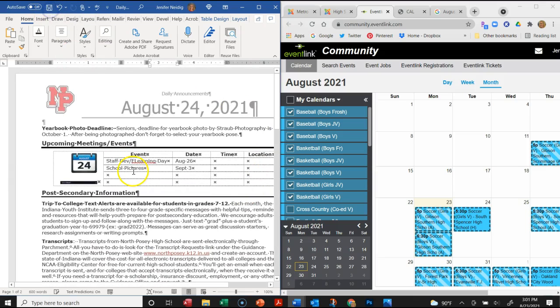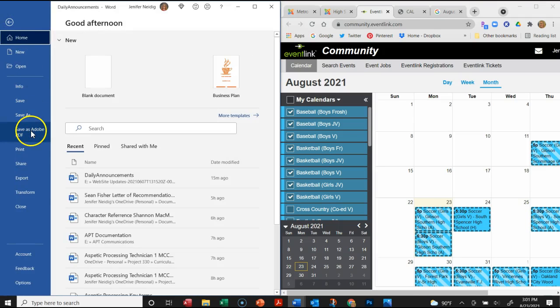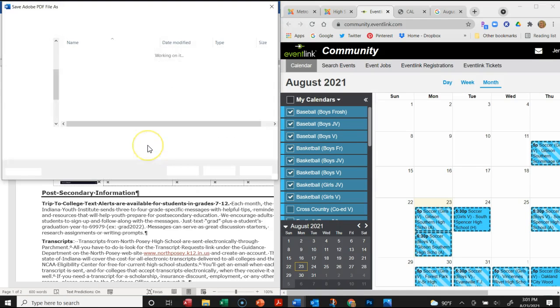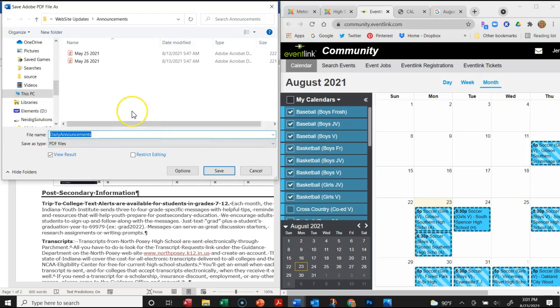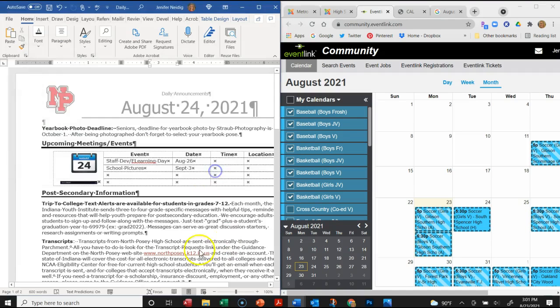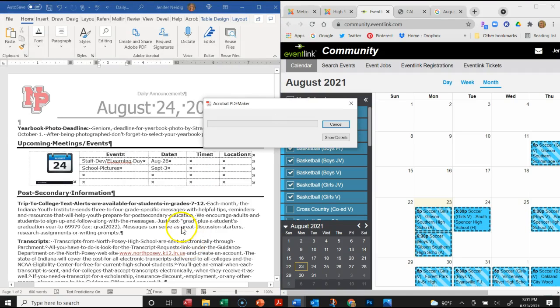So I'm going to go ahead and save that. After you save it as a Word document, because this is the one you will continually come back to, you're going to go File and save it as a PDF. Now, if you're using a Google Doc, I think it's File, Print, and then you can save it as a PDF. But you'll get that figured out. Usually I would just do a 3-letter or 4-letter abbreviation. Tomorrow is the 24th, 2021. Save it. And it does its thing.